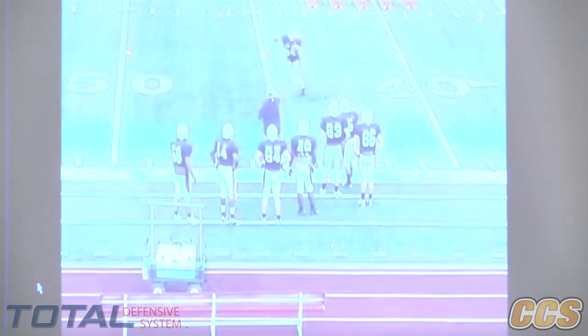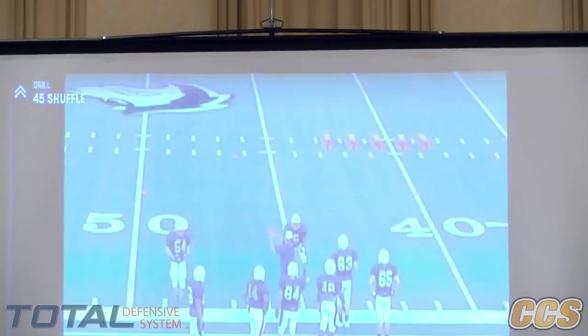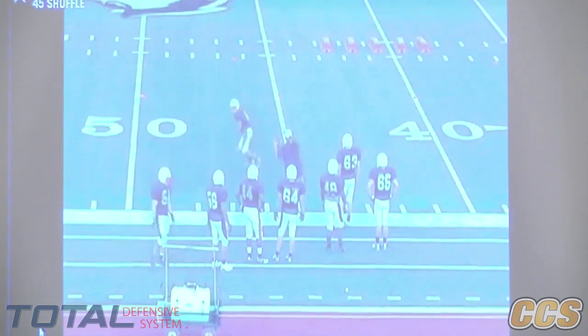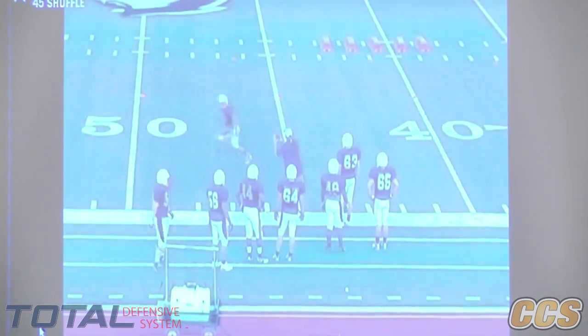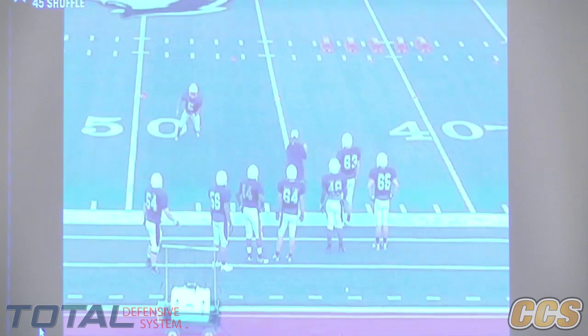Here's my huddle. Come on, huddle. All right, so this is just a 45 degree. I kind of shuffle with a pass, get them out. Now, what I'm telling them here is, remember I said we're a zone team. We spot drop in cover 3. So we're going to get up, get our shoulders square, and I want them to shuffle, not cross their feet.